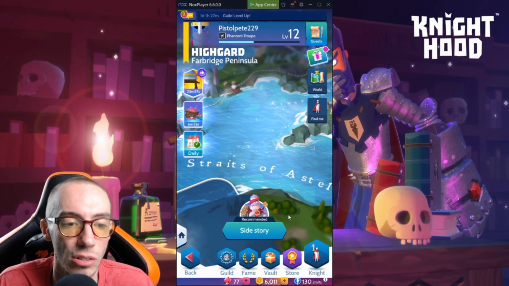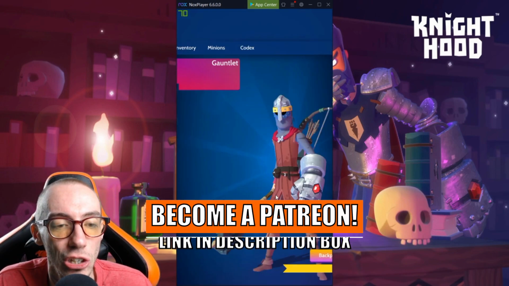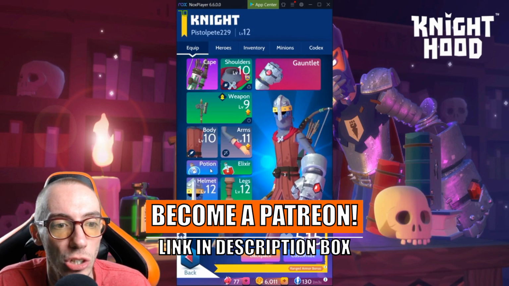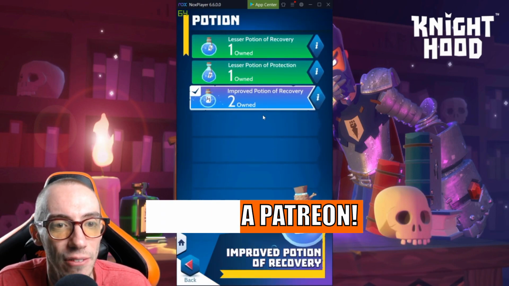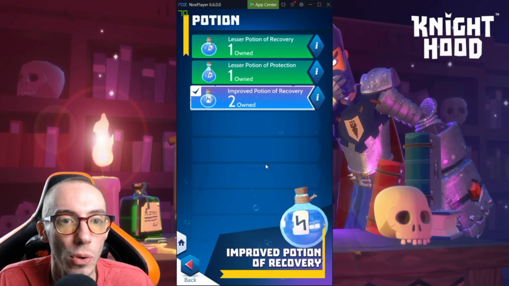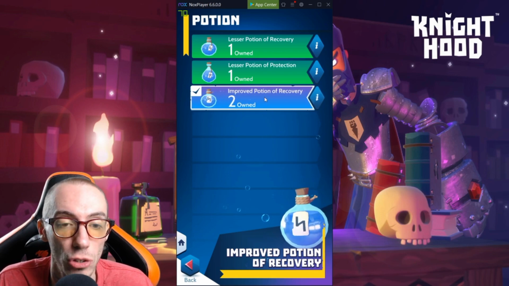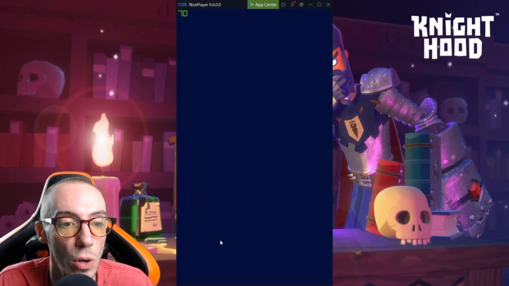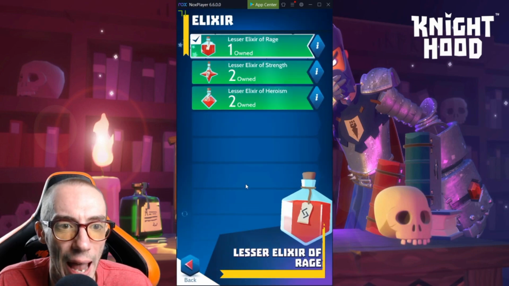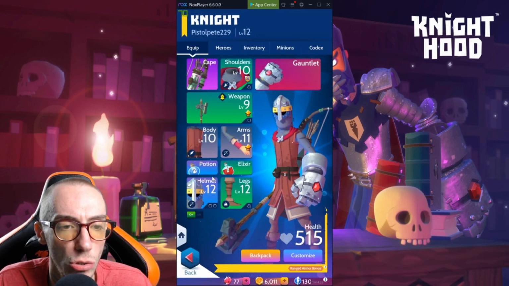Potions and elixirs. Far too many times I see people not actually using them in battle. Right here, potions and elixirs. They'll actually have them equipped, but they don't use them. So it's very important that if you're in a tough battle, use these potions. Some of them will have you recover health. Some of them will have you buff your attack or buff your defense. And this one will even do your rage. So very, very important. Make sure you're using elixirs.